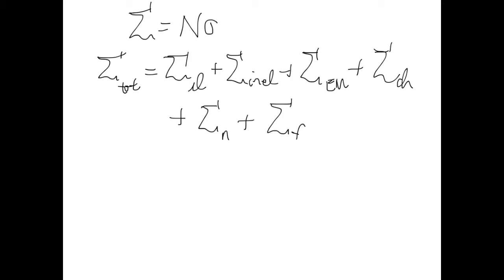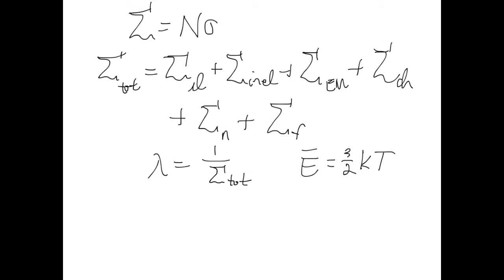We know that the mean free path, lambda, is equal to 1 over the total macroscopic cross-section. And we also know that the energy of my neutron, this is based off of the Maxwell-Boltzmann distribution, so the energy is actually an average, and that average energy is a function of what we call the temperature of the neutrons, and that's 3/2 kT.